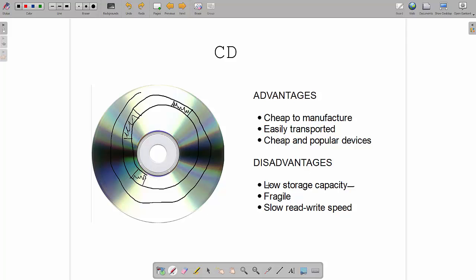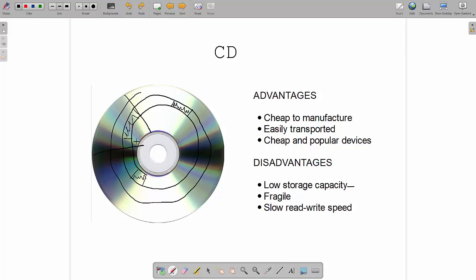The disadvantages are that they've got low storage capacity compared to other media. They're extremely fragile. These bumps and grooves on here aren't actually this big, I've just done that to represent them, but if you were to scratch it, it might scratch the equivalent of across this part here, and we've lost all of this groove. So if you scratch one of these even lightly, then you miss part of the data. And if it's a CD, because the data is continuous and it reads it over all of this like a record, it might just skip part of the CD. It might continually just go round and round and read the same part of the CD.